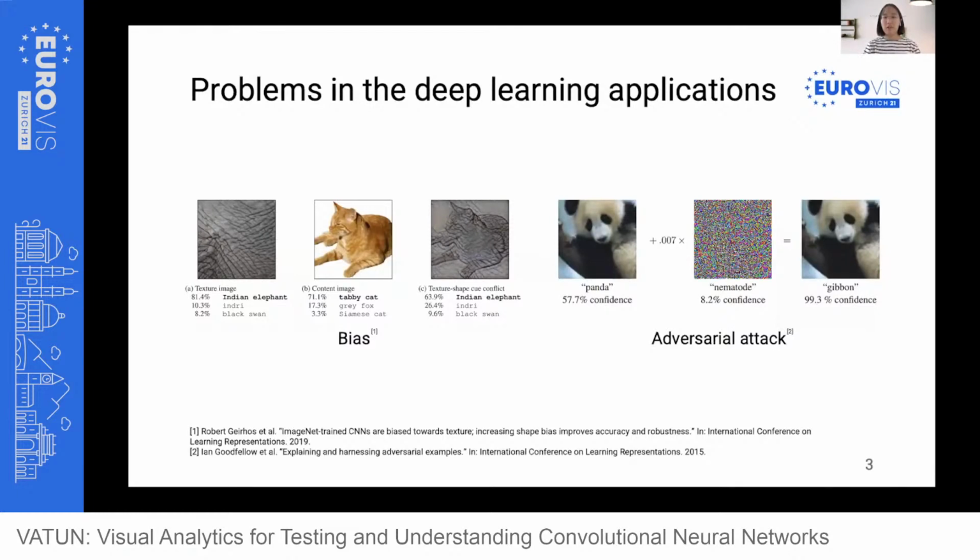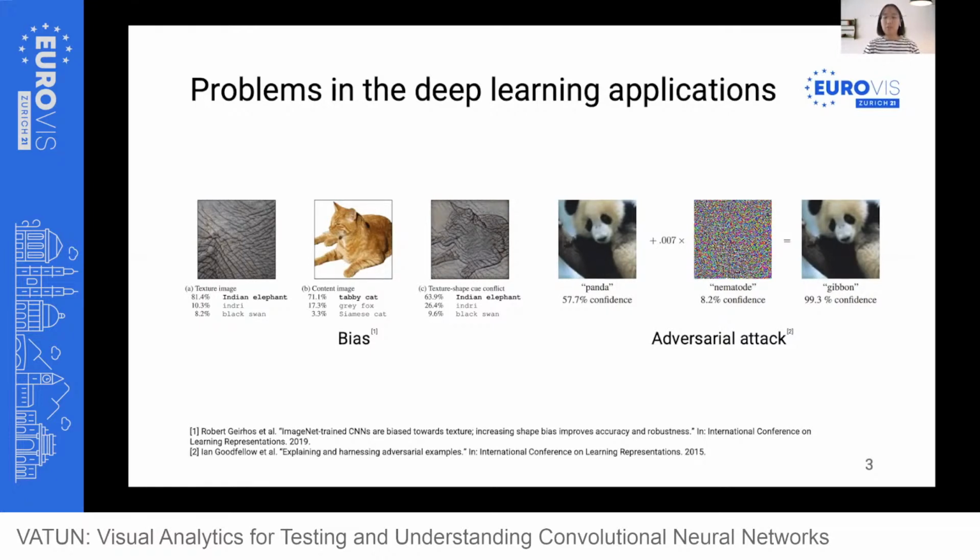However, when a deep learning model is applied in real-world applications, there can be several weaknesses which machine learning engineers did not find before the deployment.